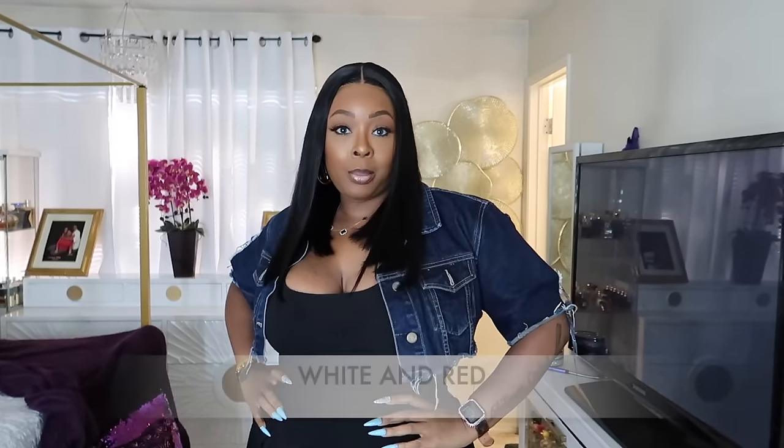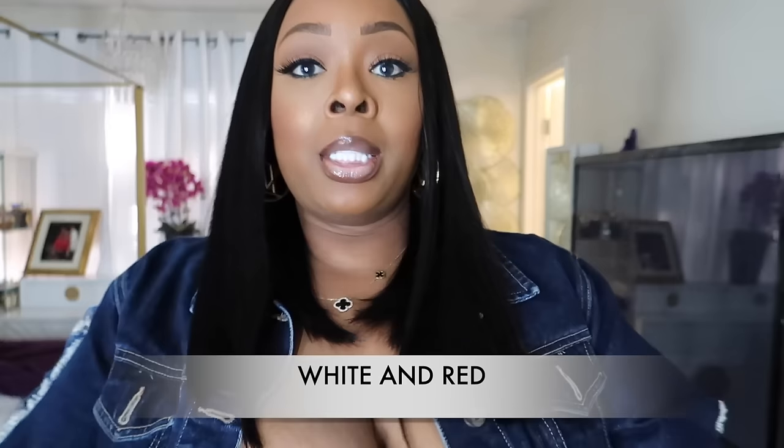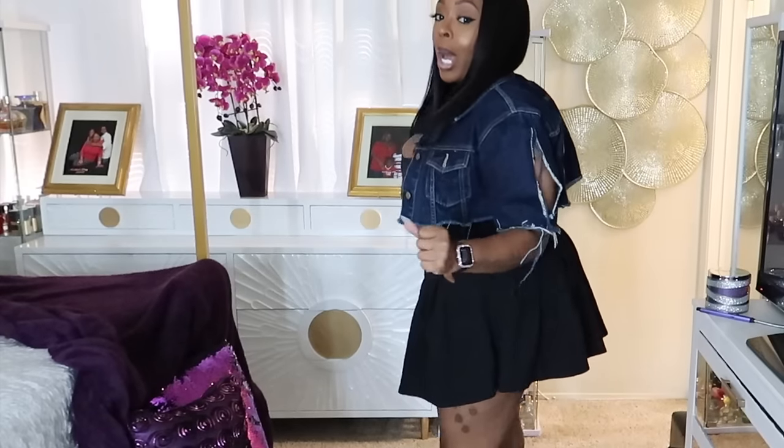And I have on this little black set. Hold on. I didn't want to be too dressy going to 2 Chainz restaurant because it's like a hip hop, you know, top vibe. So I put on this little outfit that I just got from House of Deshae. I think it comes in white and black as well. It's actually cotton, but it has a tennis skirt vibe to it. It's short too, y'all.